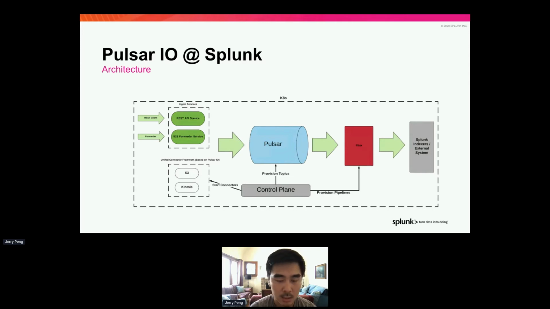It's not exposed directly to users or internal users, but is hidden behind an API server control plane that we implemented to add additional functionality and control over what connectors can be deployed and lifecycle management. But at the core, all the connectors are powered by Pulsar IO and that framework to ingest data from a variety of sources into Pulsar.